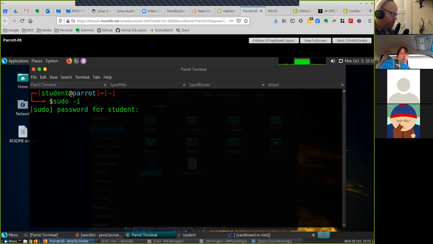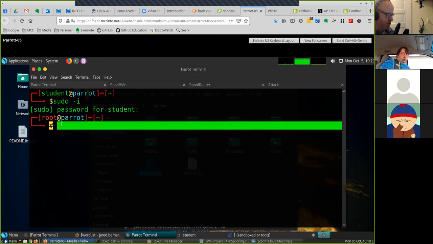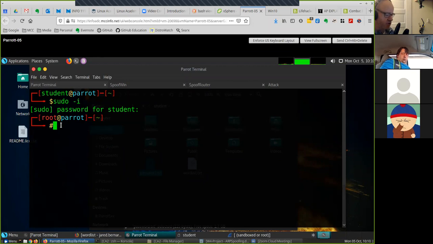You're going to use the password you use to log into your parent system, your ParrotOS system, which is a capital P, ASSWORD. So password with a capital P. Now you should see that your command prompt changed from a $ sign to a # sign, or a hashtag. That shows that you're the administrator now.